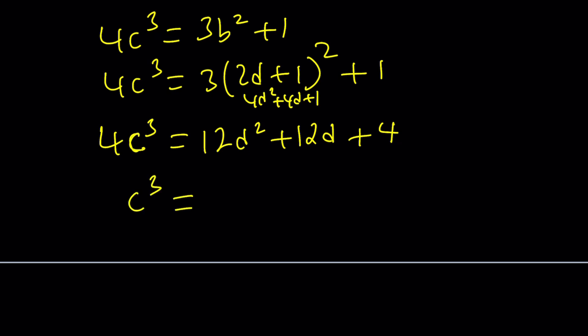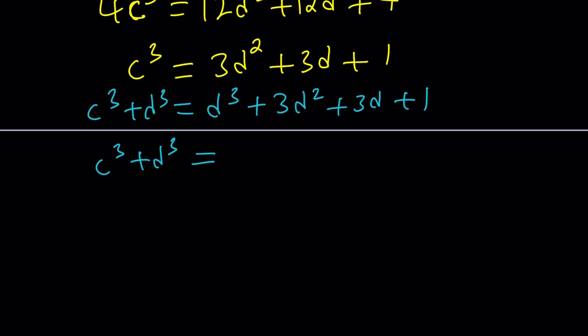c³ = 3d² + 3d + 1. Now, I hope this expression makes sense to you, because remember in previous videos, we talked about this. Anytime you see a cube and some variable squared plus the same variable, then you have to think about a perfect cube. And this is what's happening. Let's go ahead and add d³ to both sides and see what happens. Something miraculous is going to happen. You're going to get c³ + d³, which is sum of two cubes on the left-hand side, and on the right-hand side you're going to get another perfect cube. And this is just perfect.